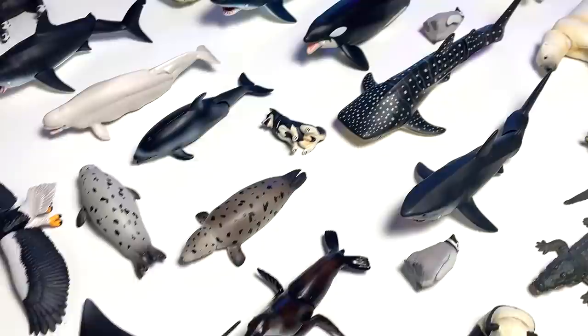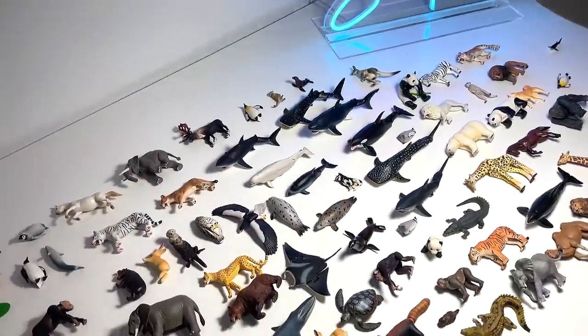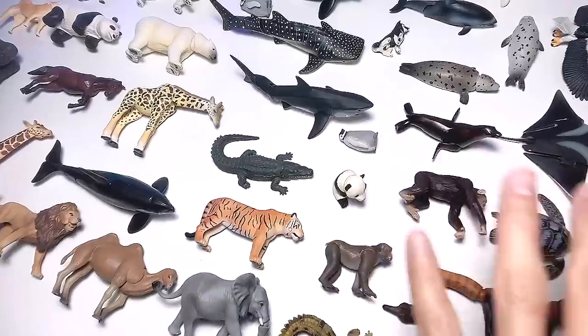Lots of wild animals, sea animals, farm animals, zoo animals on our table right here. Hello all Dan Safarians and welcome back to my studio where I keep all my dinosaur figurines and all our animal figurines. Today we are going to take a look at my collection of Takara Tomy little animal figures — sea animals, wild animals, zoo animals. I'm very excited, let's get right into it!